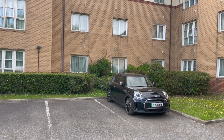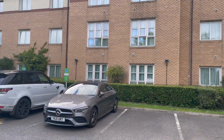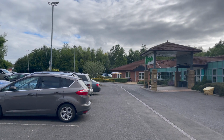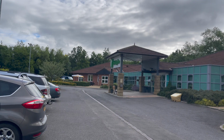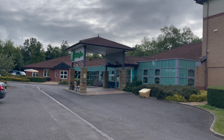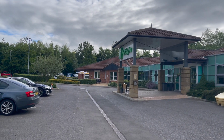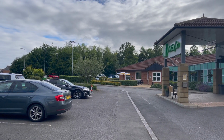Well, here we are, it's just after 8 o'clock, following day in the Holiday Inn. We had a good dinner, a bit limited, but still quite decent food last night. Same with breakfast. It very much is a sort of business place. There's a lot of people coming and going for work. There's a sort of lorry driver drop-off and pick-up point next door, which is obviously convenient for those guys, get in, get out.